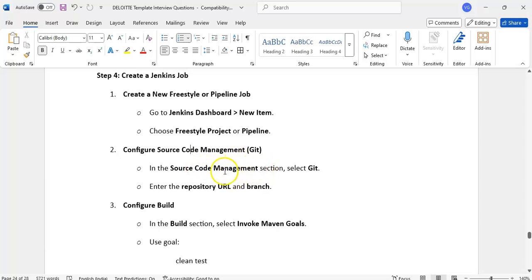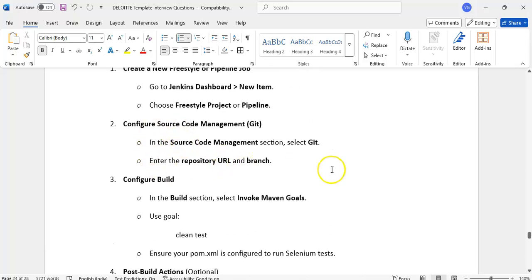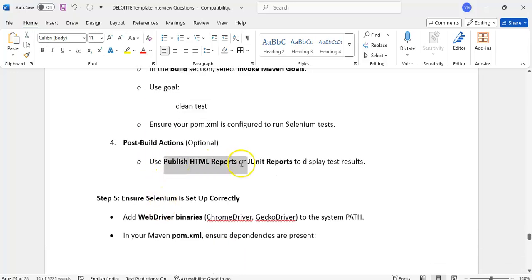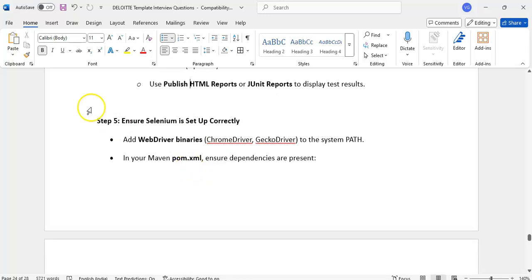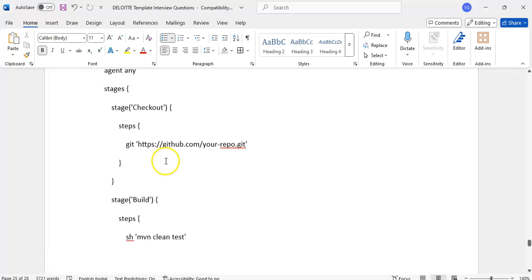Whatever you are aware of, just learn any one flow and do it. We have to configure Git, give the Git URL, and then give the Maven command. In the publisher post build steps, we give where the report is generated so that it will show in Jenkins. This is the pipeline.